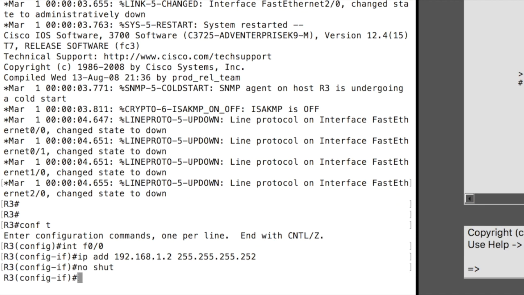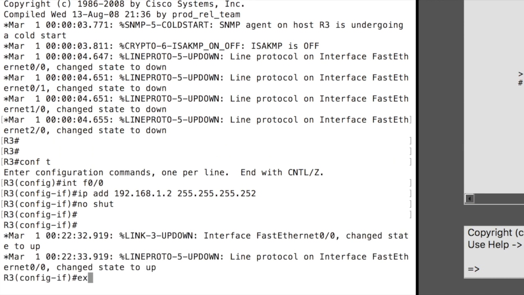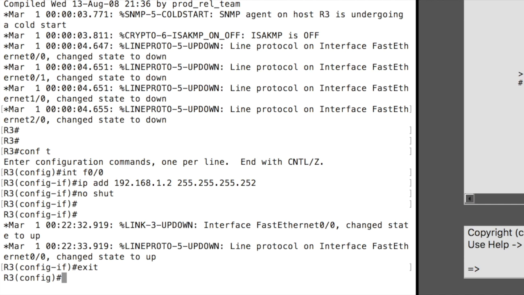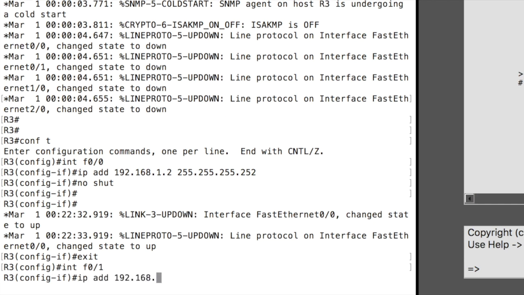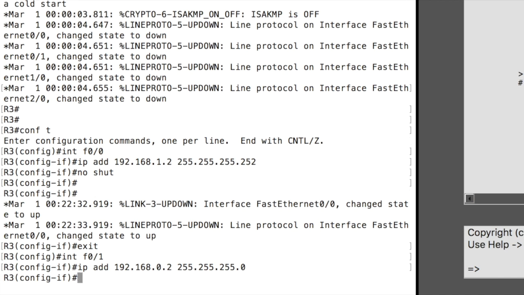Shut. Exit. F0/1. F0/1 is assigned the IP address 192.168.0.2. Start this interface.